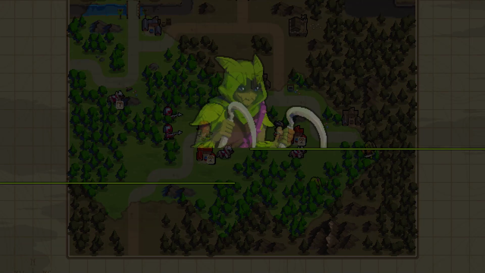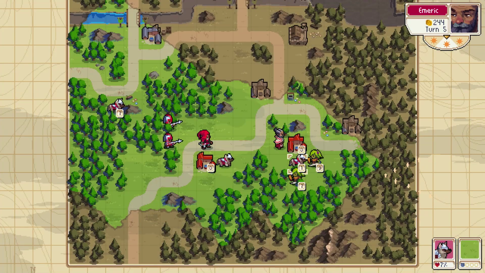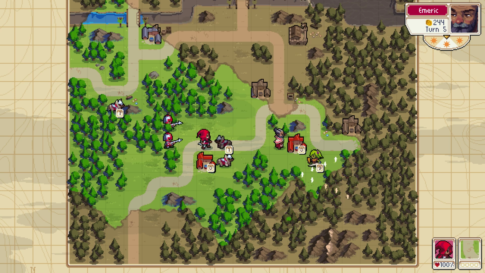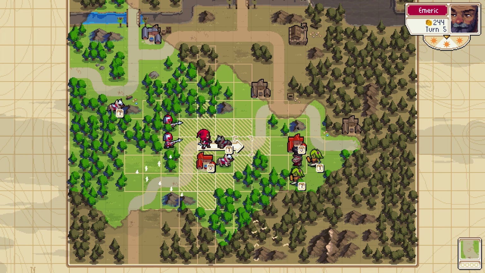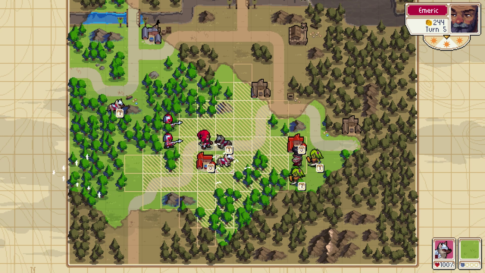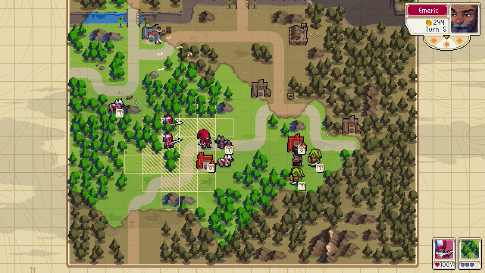Oh, I'm going to lose that dog, I think. Oh, wow. All right. Not lose the dog. But see, like in Advance Wars, say I could move this dog here and they wouldn't see me. I could hide. There's a lot more nuance to Fog of War.